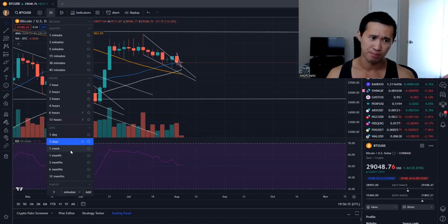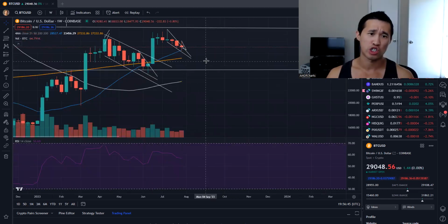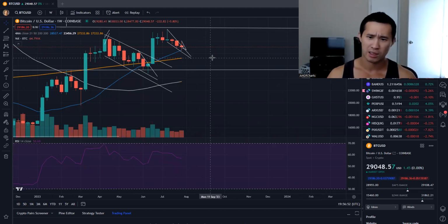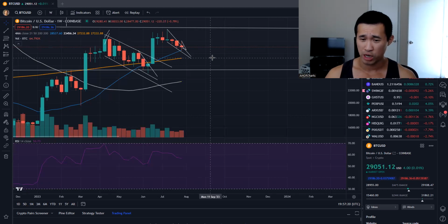but we do have, I think, the daily 200 slowly coming up. That's about 27K. And the weekly 200, which has been very important, that's also at about 27.3K. So I guess if it starts breaking some of these major moving averages above those, like the 3-day 50, then I'm going to be reconsidering liquidating some of my positions, because the next set of moving averages or support levels coming up would be the weekly 200 and the daily 200, and they're about, that's still a pretty good drop. So I would reconsider liquidating some of my positions.